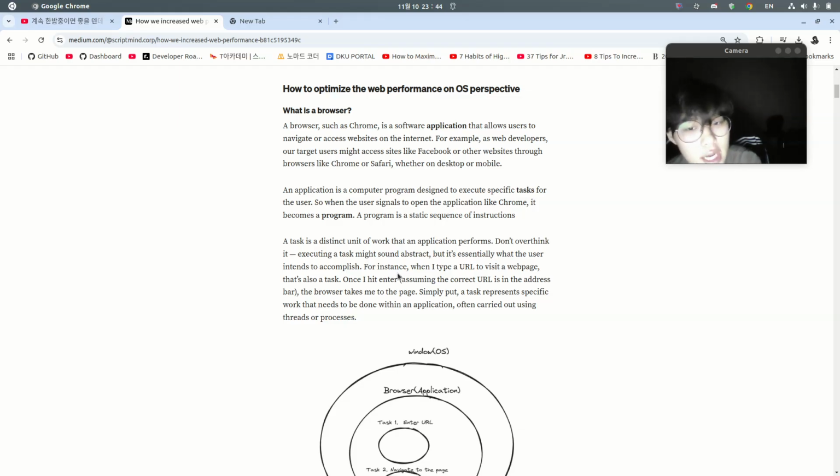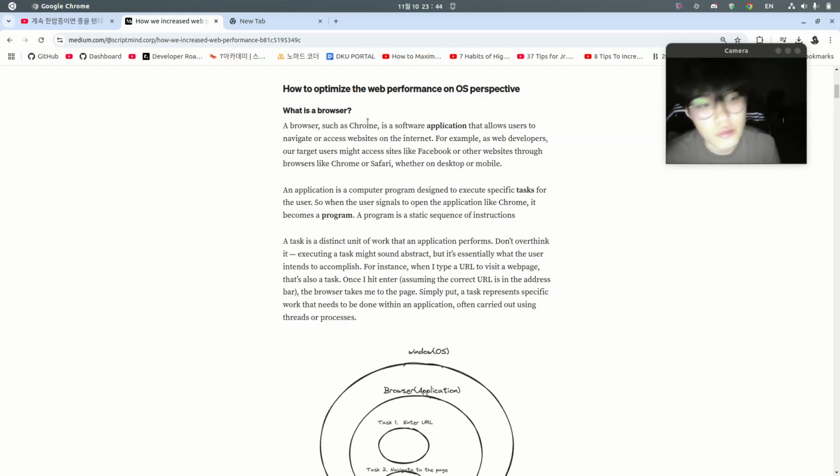Let me talk about the process. A process is just the instance of what a program runs. To elaborate on the process, you have to understand the model of the process. So the process model is defined by two things. What are those?